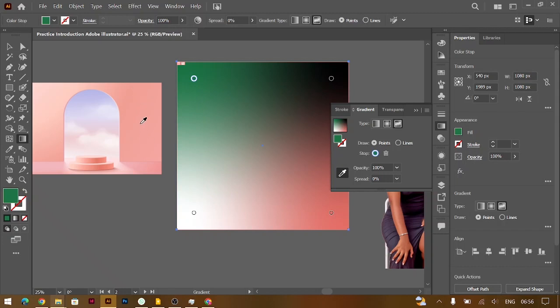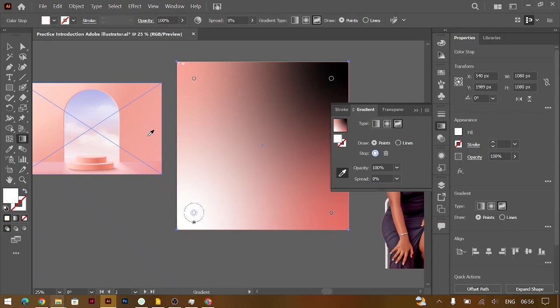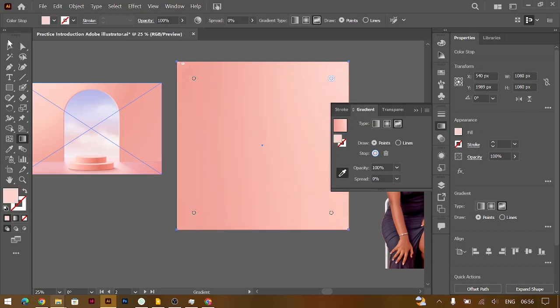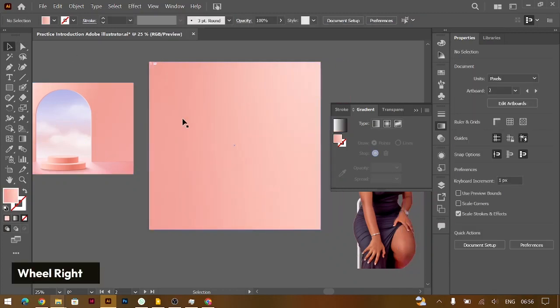Now at this point, I want to use something a little bit dark. I choose the darker pink on that and see how I can create that. Once you just click on it, you don't need to double click again to have the eyedropper tool selected. You just click on that, and you also click on this. You click here too, and let me use something a little bit lighter, and here much lighter. Good. So I have my gradient background already set.